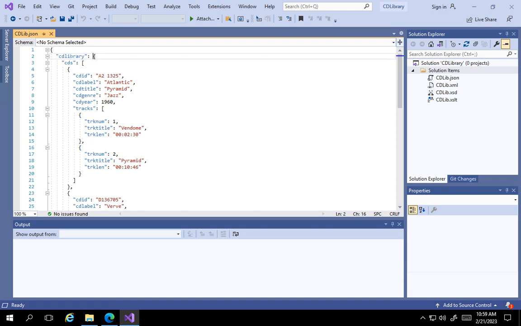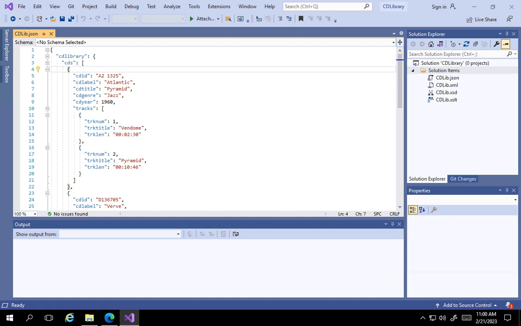So CD library is an object. Its content is another object called CDs. Now, square brace says I'm beginning an array. An array is a sequence of, typically we'd want them to be the same kinds of items. You can make a schema enforce that. There's nothing that would force us to make sure that all the elements in an array are separate items. But that's what this is saying, CDs, it's an array. And what's an array? Array has elements. Well, there's an object in this CDs array.